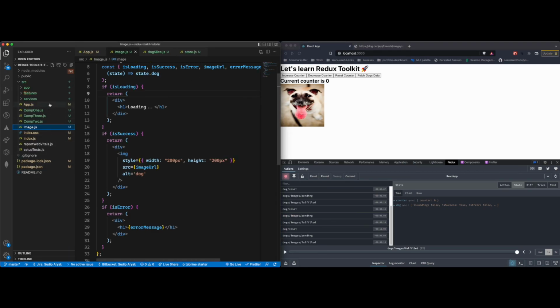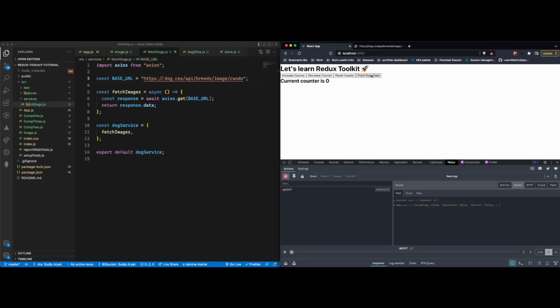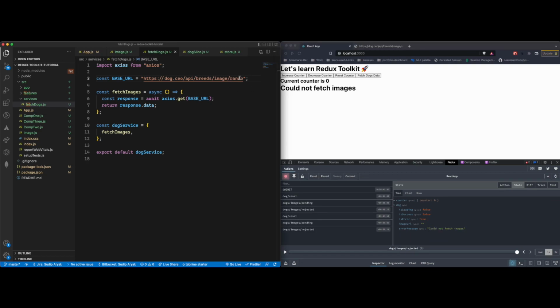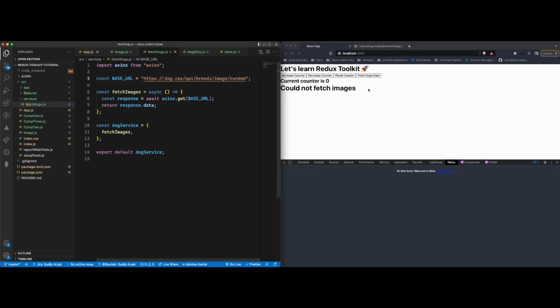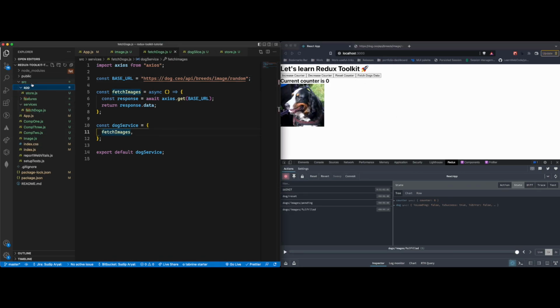And now let's check the failure case, right? Because all of the things that we are doing here are the fulfilled case. So let's make this service call fail by changing the URL. Now since I'm putting the wrong URL, it should fail. Loading state, as you can see, it says could not fetch images, and over here it goes to pending and then to rejected. Within the rejected, since we're rejecting with the value, it adds the error message as could not fetch images. It goes the same again, so let's redo that. Now it should fetch the docs images.